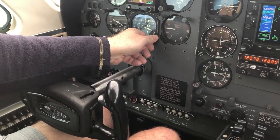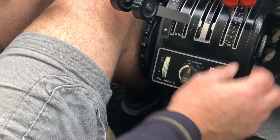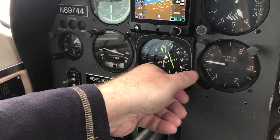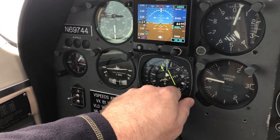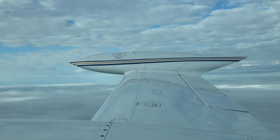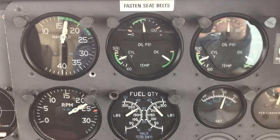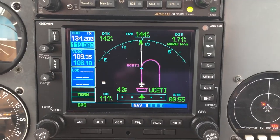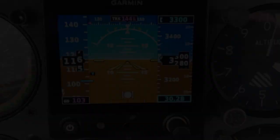I'm still not really with it — I really should have slowed down more. But I managed to salvage it. I'm turning the heading bug back a bit to get back on course and hitting the nav switch on the autopilot to recapture the inbound course. We're starting to slow down now — doing 120 knots, and I'd really like to be about 110. Inbound to USETI, still at 4,000 feet. We're pulling 17 inches of manifold pressure — earlier I had it at 18, and that one inch was enough to give me an extra 10 or 15 knots. Pitch plus power equals performance — you should always know your settings.